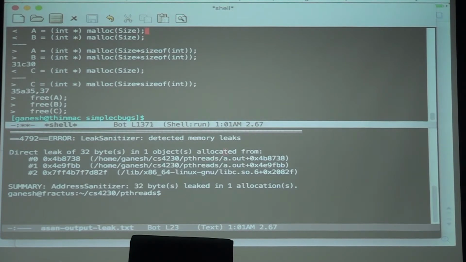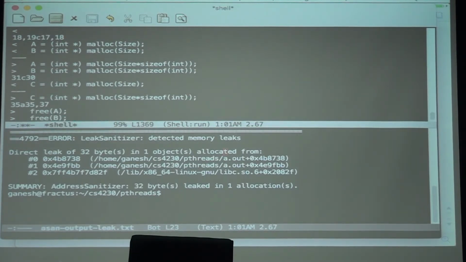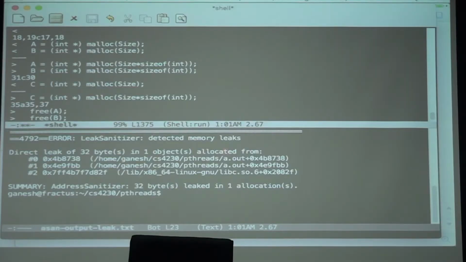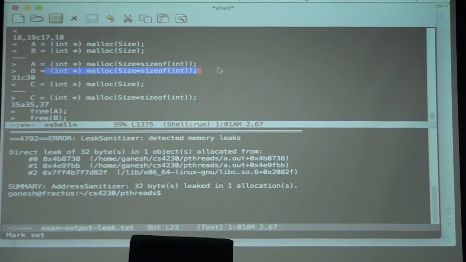This is another example where there was a little problem, and I'm diffing the file. This is a common mistake one can easily make, but tools at least tell you that the mistake is there. So the differences are in the malloc size, and in the good code it is malloc size star size of int. I do this all the time. You may do it all the time also. What you need to do is malloc size times size of the item. Otherwise, you are generating arrays that are not correctly sized. They can have memory overlap between threads' regions.